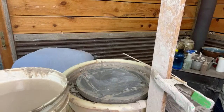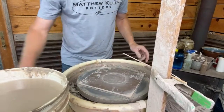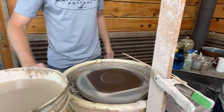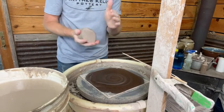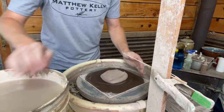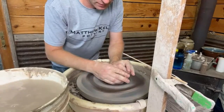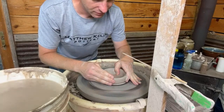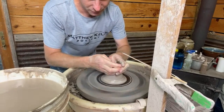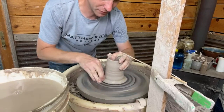Oh, get my pedal back where it's supposed to go. All righty. Get your stopwatches ready. Now, it also depends on whether you're talking about as fast as you can and be a really good mug, or just a mug as fast as I can. That would be two different things.